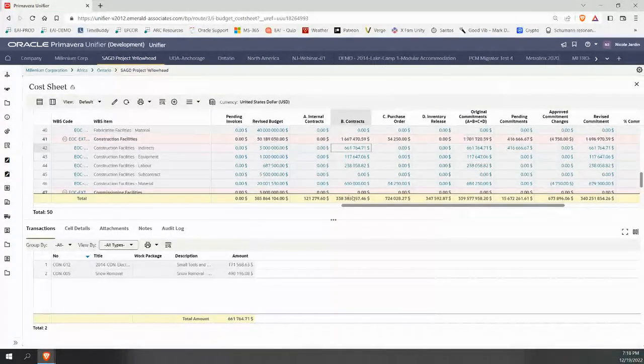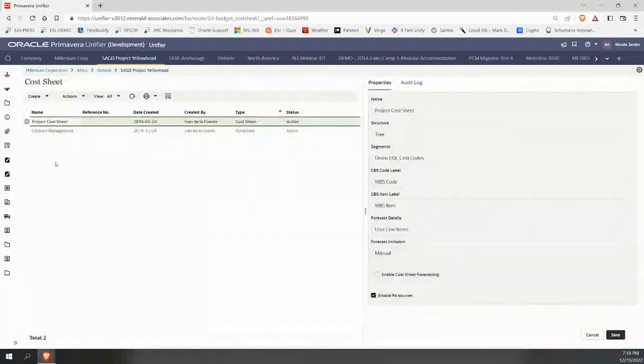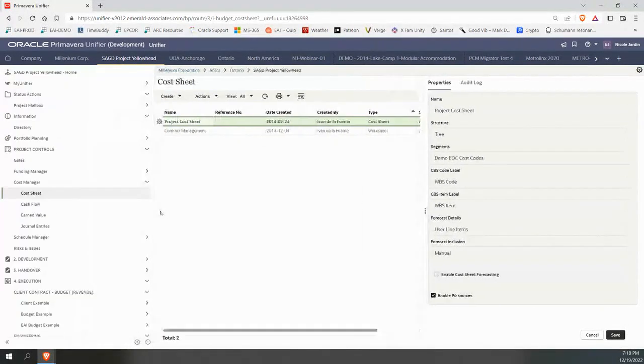So we've got full cost tracking inside the system. Now these are fed by the different modules that we've put together inside the system. So that's really the big thing, is they're feeding automatically. So you don't have to do double dipping, double accounting, none of that.